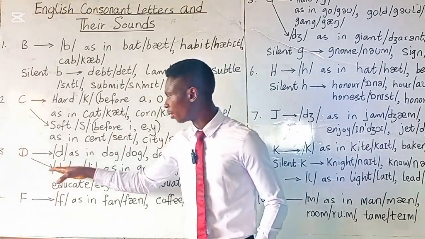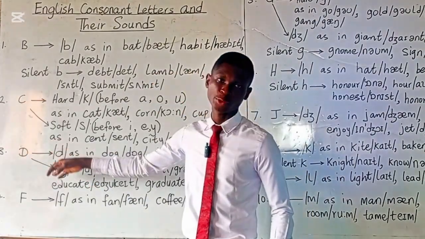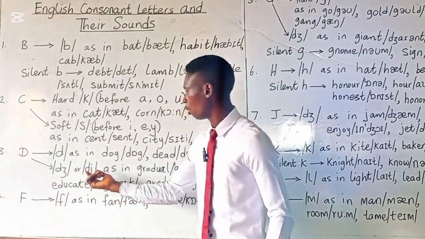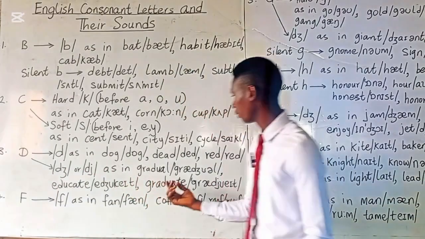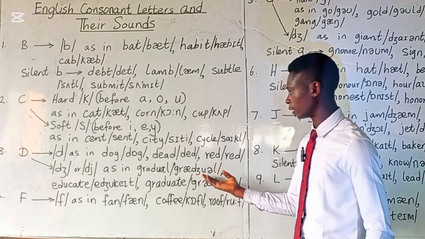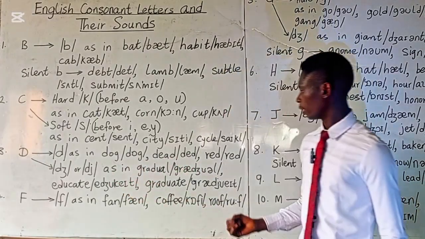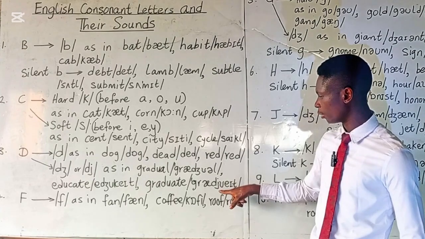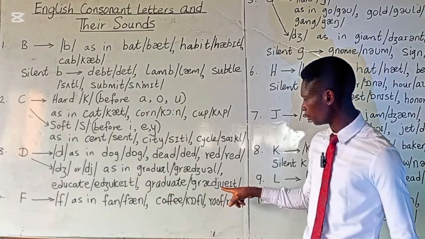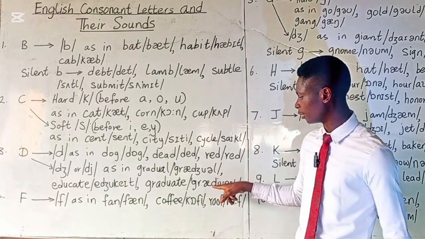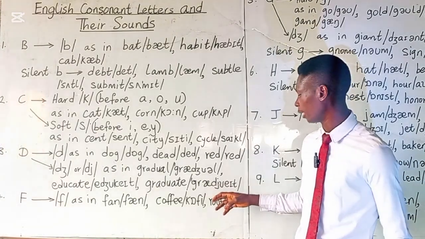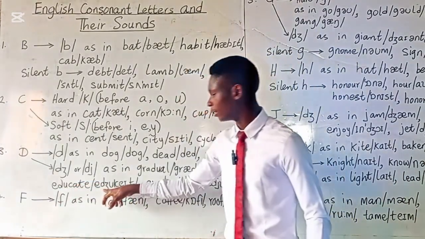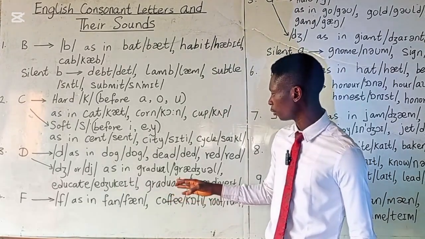However, we can realize letter D as J or D and Y, depending on the word location. Mostly when we have this letter coming before letter U, it is likely to be realized as J or D and Y, as in gradual, educate, then we have graduate. So if you look at the transcription of graduate, you see in place of letter D, before the U sound, we have D and Y combined as a consonant cluster. Then we have in educate, in place of letter D, the J sound. The same thing is applicable to gradual.